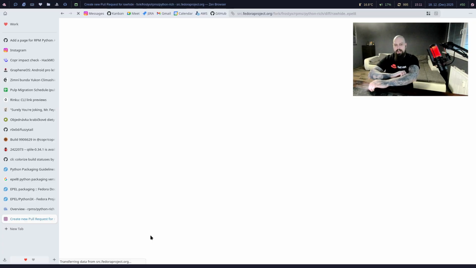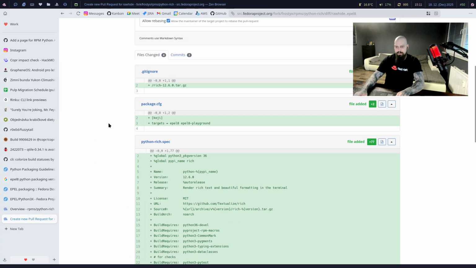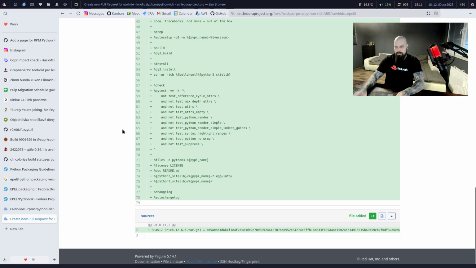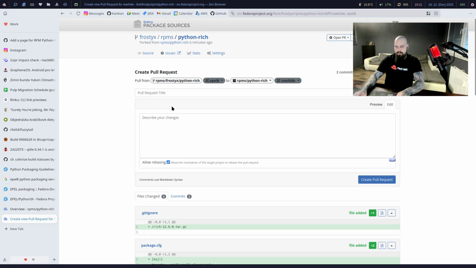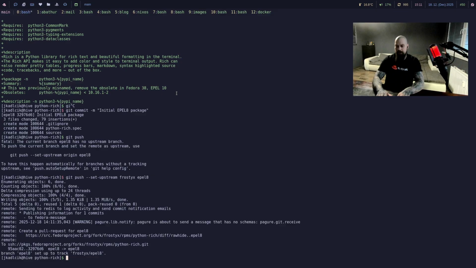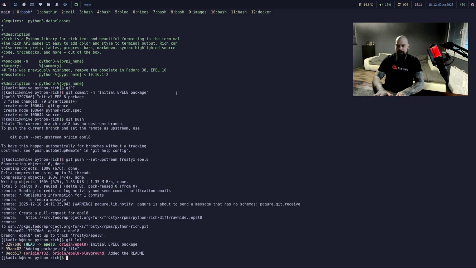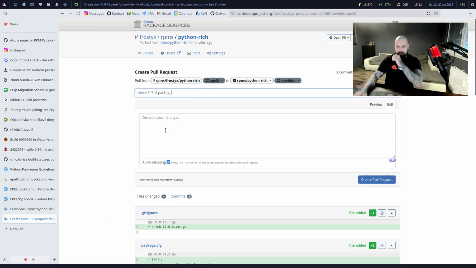Now we are going to create an actual pull request. So initial package for Apple 8. I guess we did initial Apple 8. Okay, so we did it like this. So okay, that's fine.